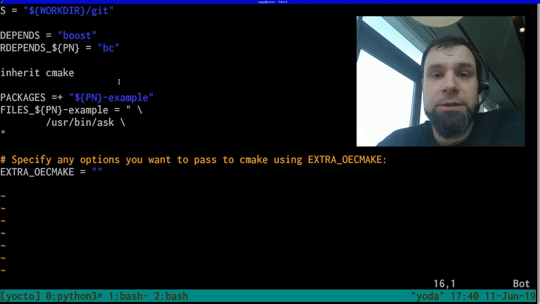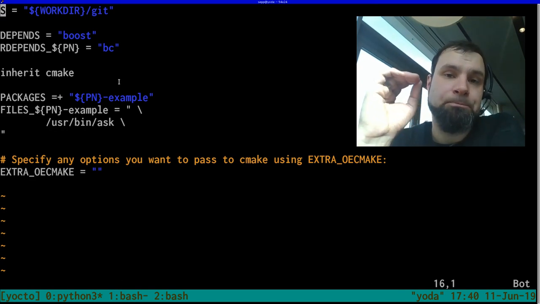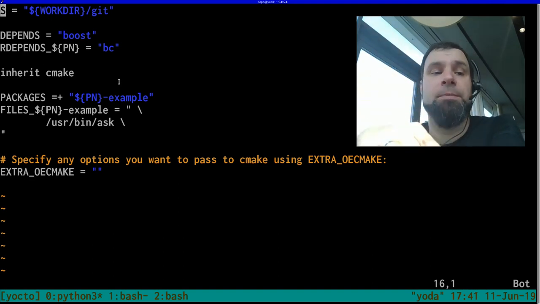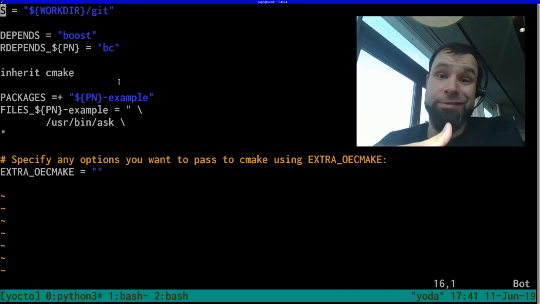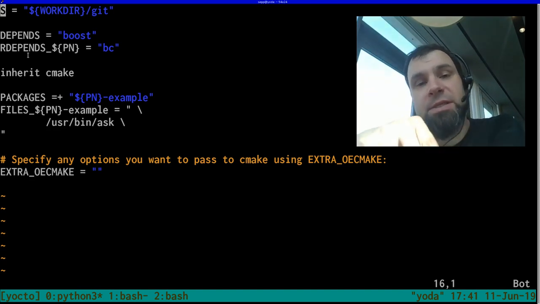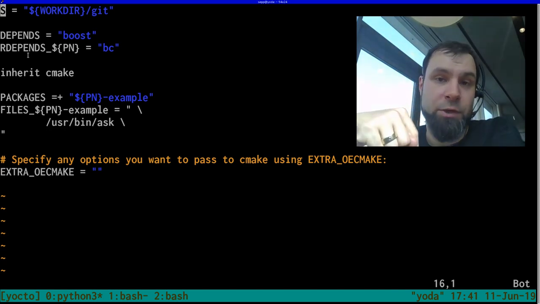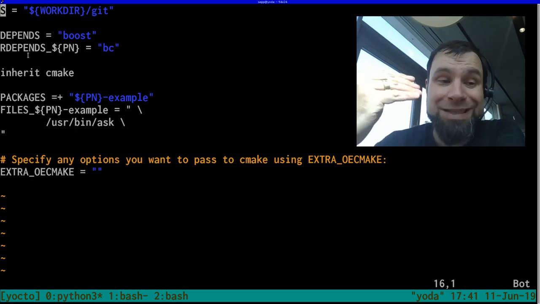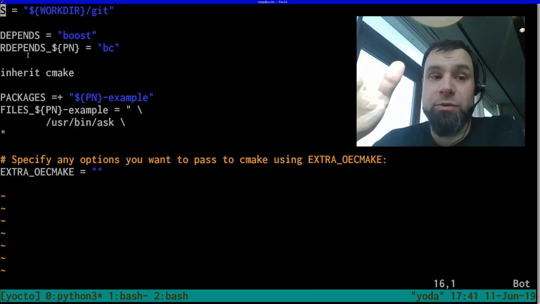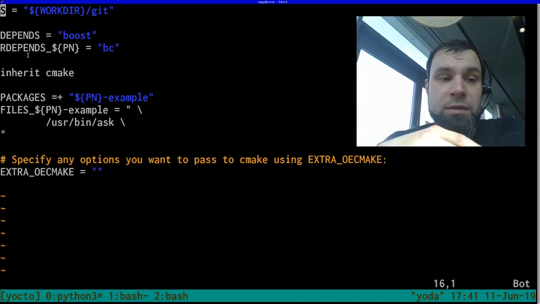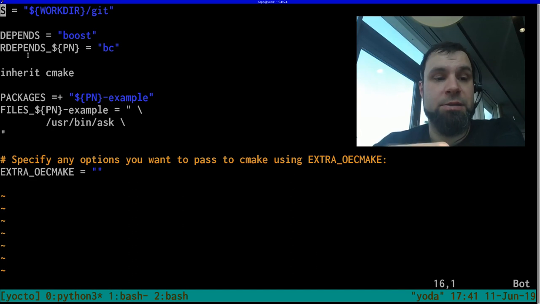One thing that popped up on hash Yocto on IRC lately was evaluation order. It was not obviously the problem, but it turned out to be. I did it intentionally right this time. Recipes get evaluated from top to bottom, which means everything that happens in an inherit line can be overwritten later on, which I did intentionally here to make sure that whatever happens in CMake, which hopefully does not affect packaging, but sometimes you cannot be sure. In CMake you can probably, but there are other classes. So nothing is there that could overwrite my packages and files line.